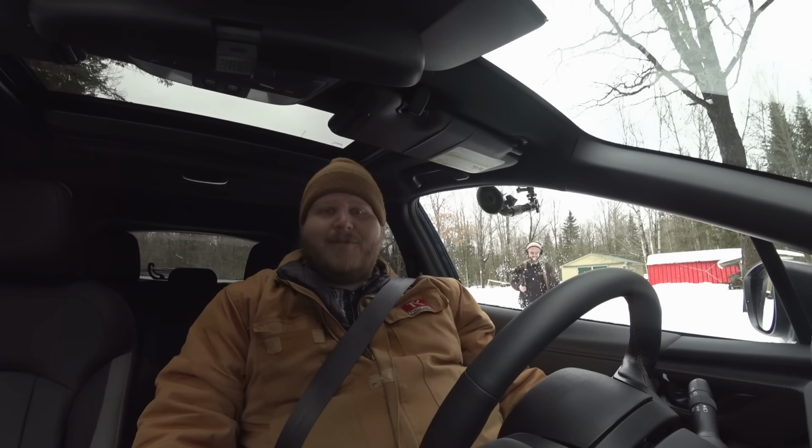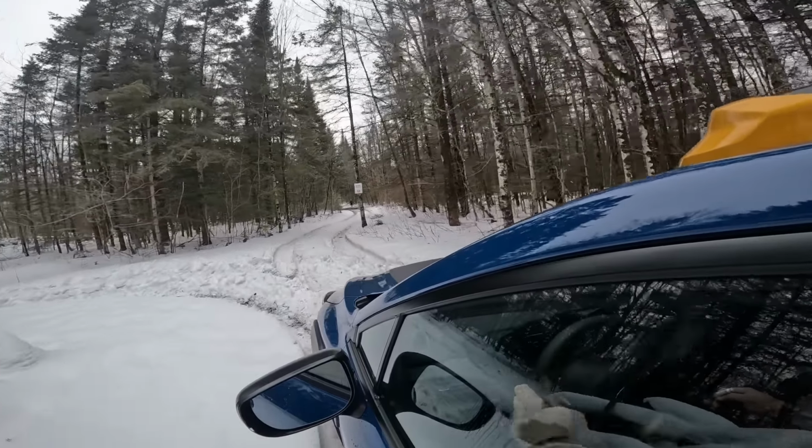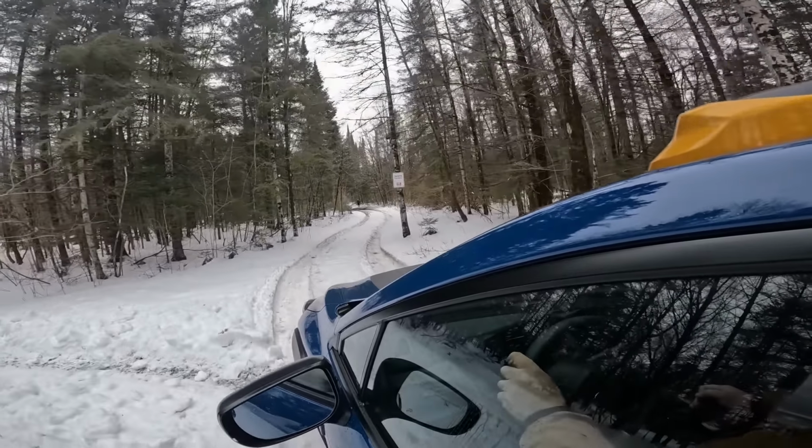So yeah, let's go for it. And here we go, folks. So again, what I'm feeling so far is that there's an okay amount of low end torque.